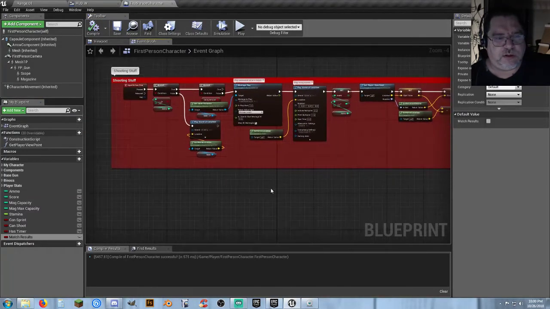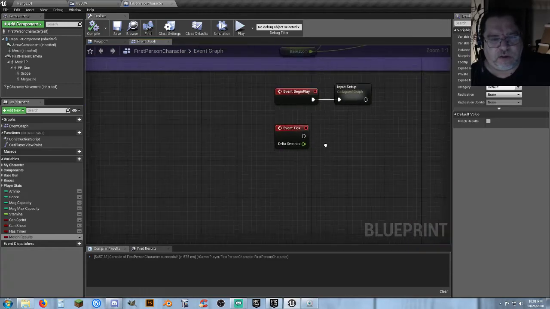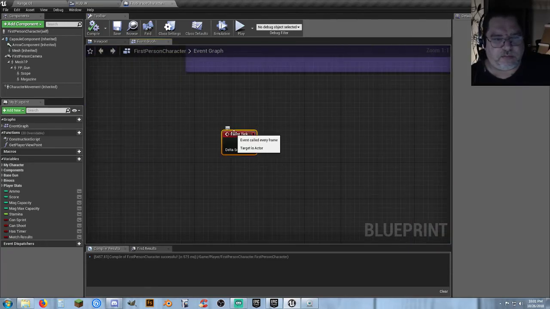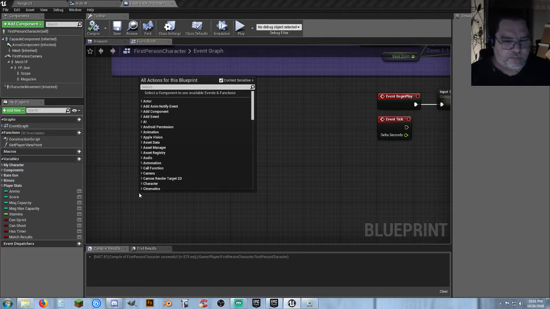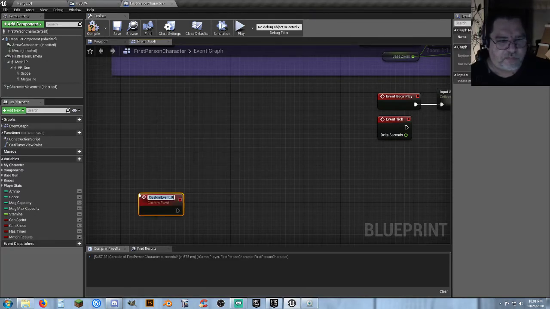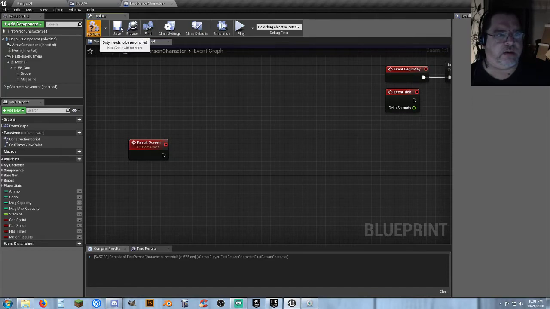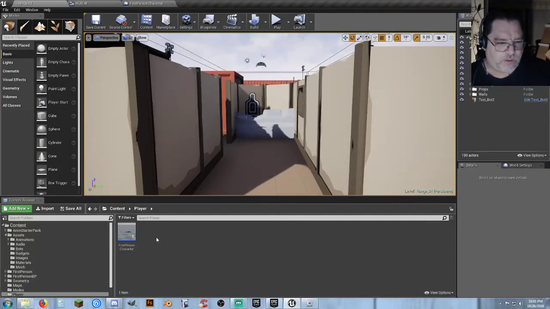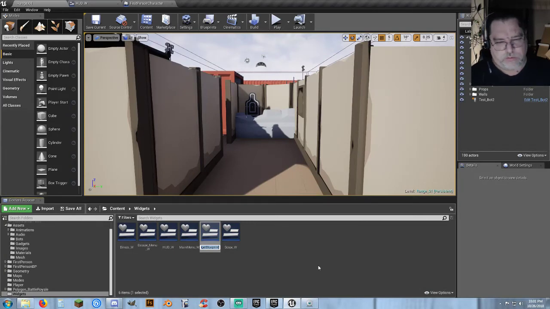And what we want to do is on event tick, for right now, we can set this up here. In fact, let's just leave it right over here for now because we can do custom events. Make a custom event, and we'll call this result screen. And in our result screen, I would say go to our widgets, widget blueprint, results, W.